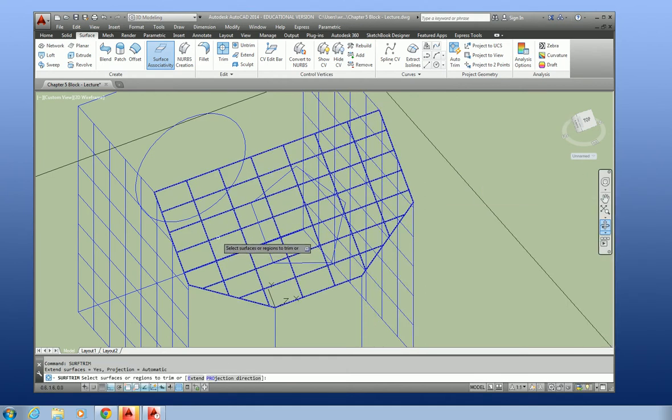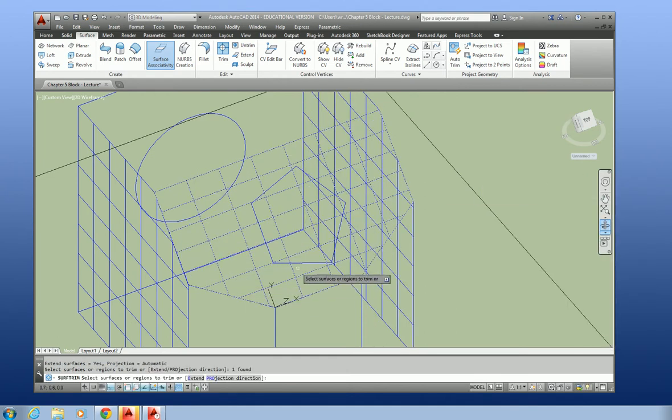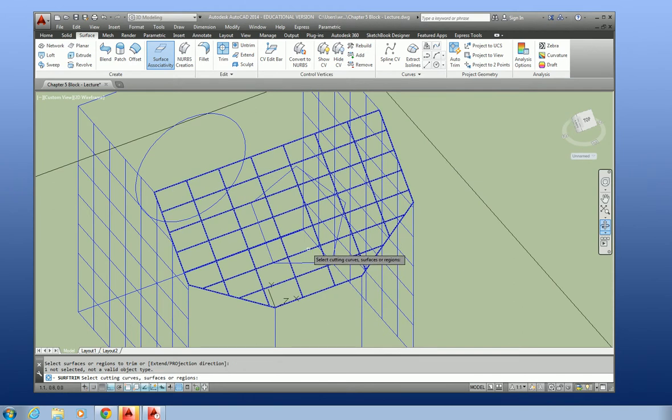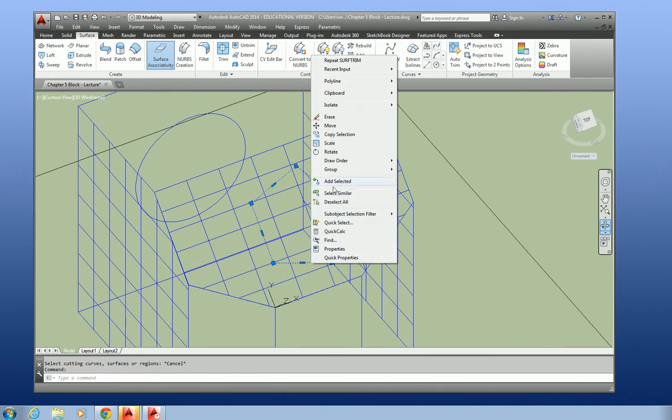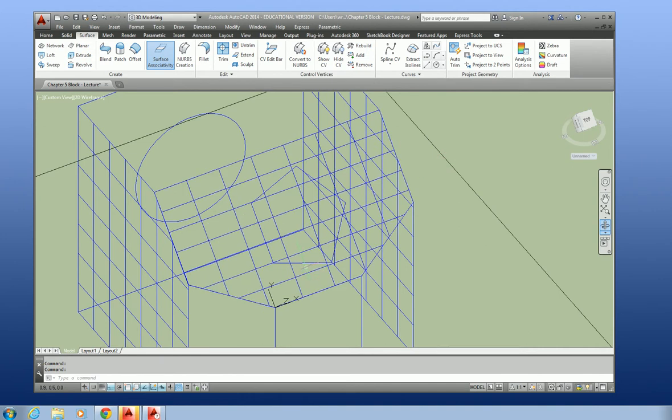Okay. And now what are we doing? I need this object. Okay, so right click, or left click, sorry, and then right click again, and it didn't work. So let's bring that on top. Right click, draw order, bring to front. Okay, now this is actually on top of our surface.